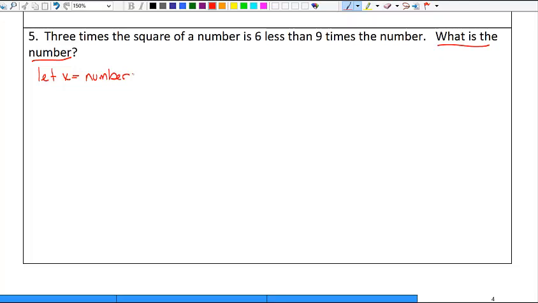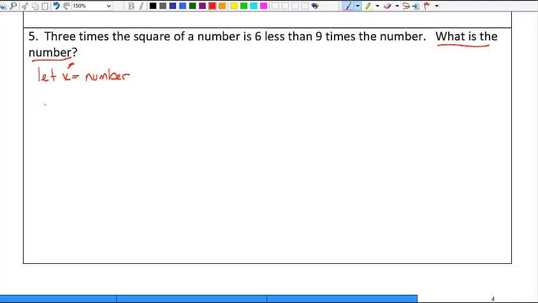It's really important to note here that we are only looking for one number in this particular problem. One number. It doesn't say plural numbers here, it says one number. So unlike the ones that we've done before, where it says what are the numbers, what are the two consecutive numbers, in this case, we're only looking for one number, one unique answer to solve the problem. So just pay attention to that, okay? So we don't have to let x plus 1 be the second number or anything like that, because we don't have a second number, we're only looking for one number.